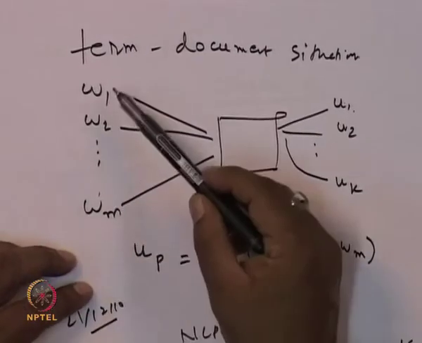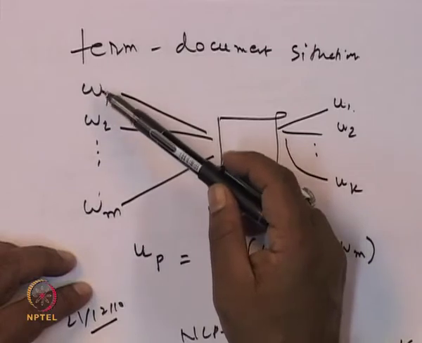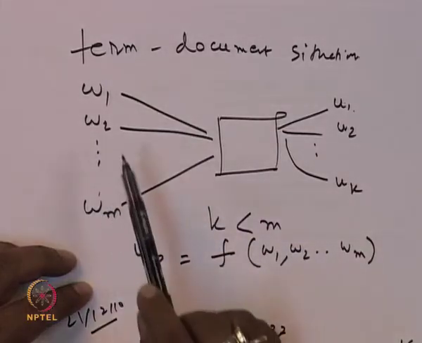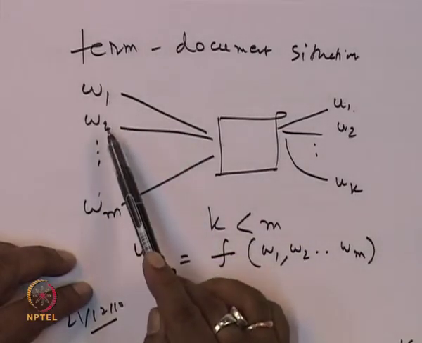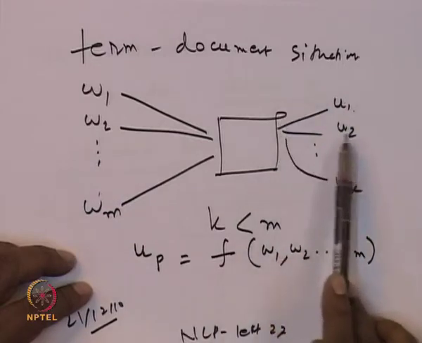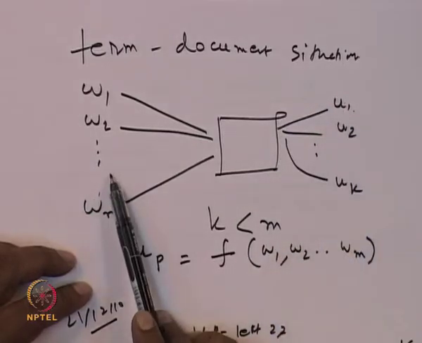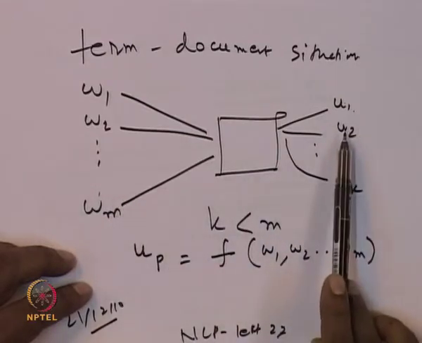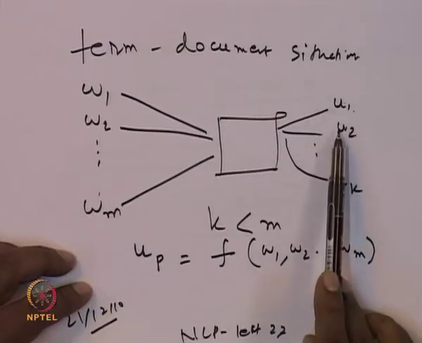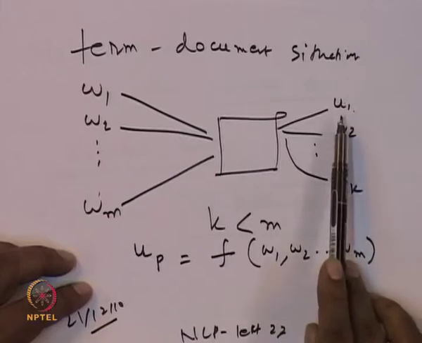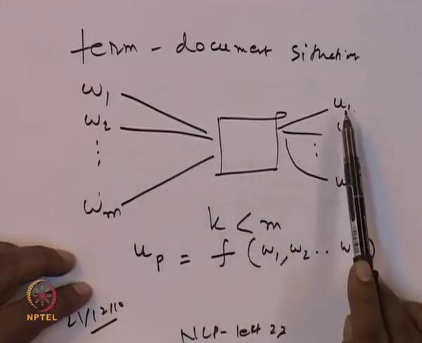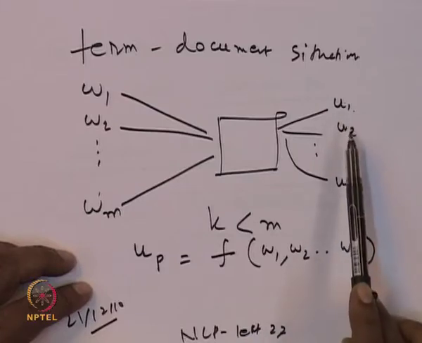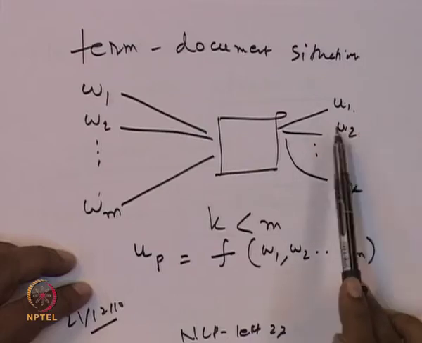For example, if these words are astronaut, cosmonaut, car, vehicle, etc., then we will see that related words like cosmonaut and astronaut will be grouped together in, let us say, U1, and car, vehicle, automobile will be grouped together, let us say, in U2, with their specific weightages. Thus, after dimensionality reduction, we have a set of clusters of words, and these clusters of words are better for decision making on the document. So, that is the point.